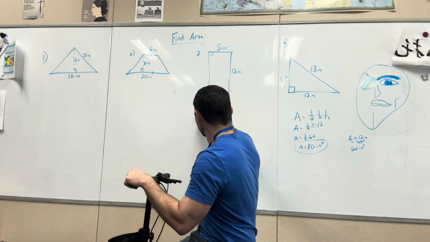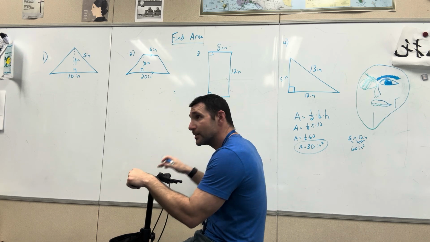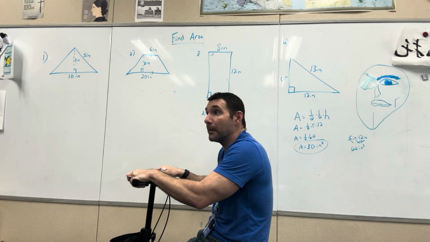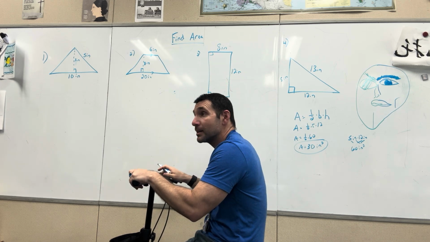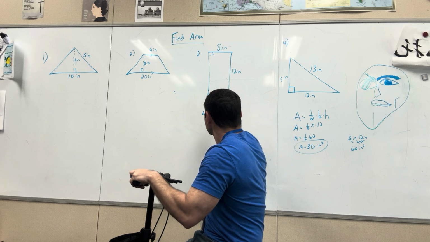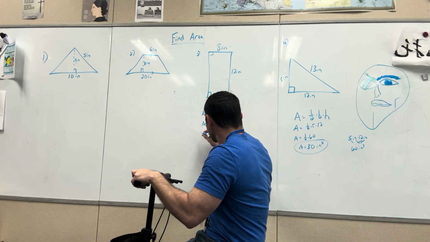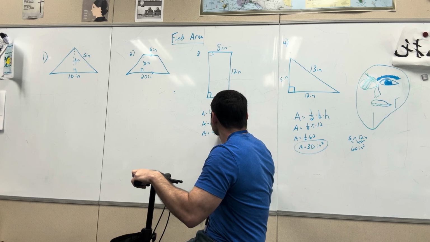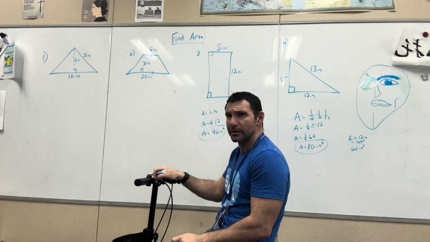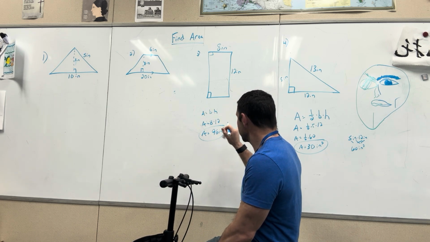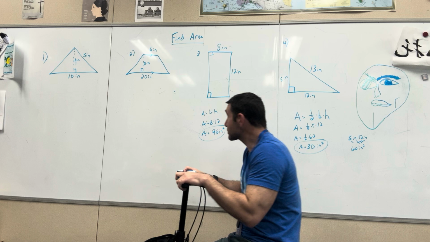Okay, number 3. This is a rectangle. The area of a rectangle is little b times h, little b being the base of the rectangle. Again, we're looking where the two sides meet the right angle. So this is area equals 8 times 12. Area equals 96 inches squared. I think I did that math right. 8 times 2 is 16, carry the 1. Yep, okay.